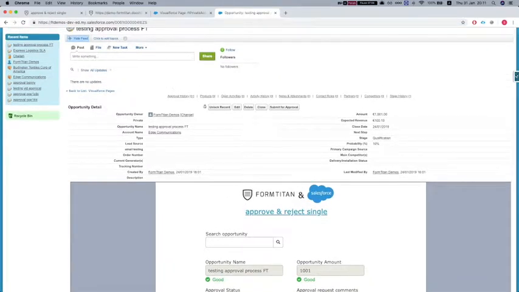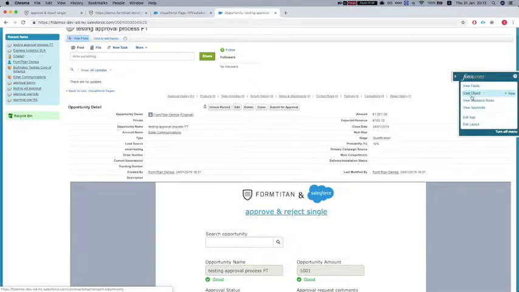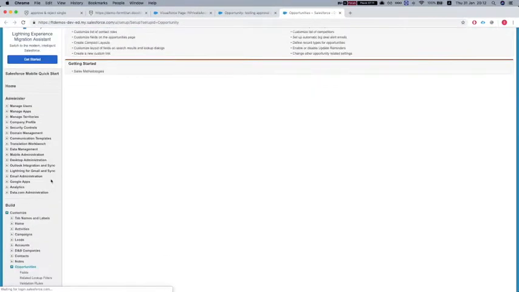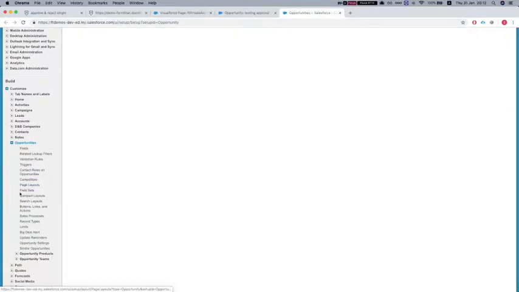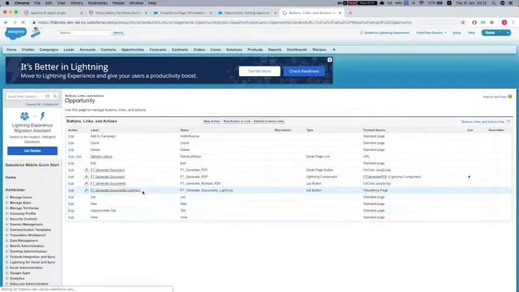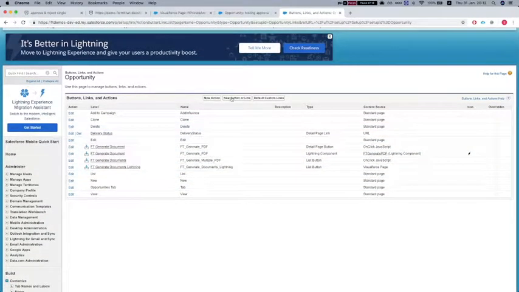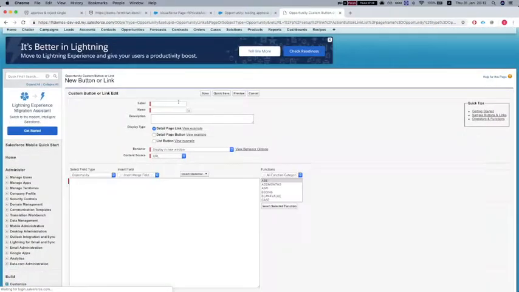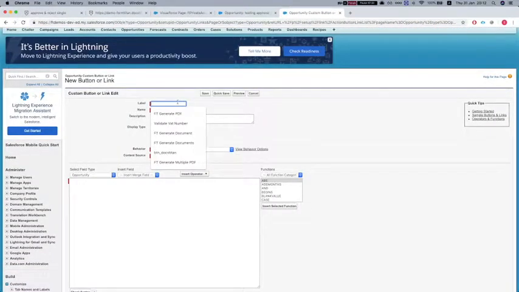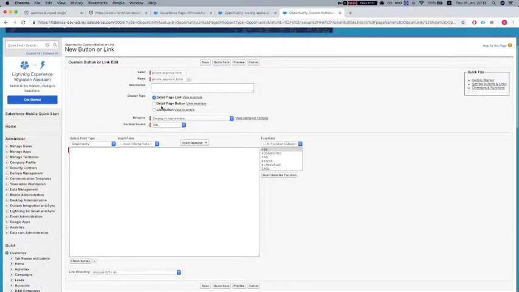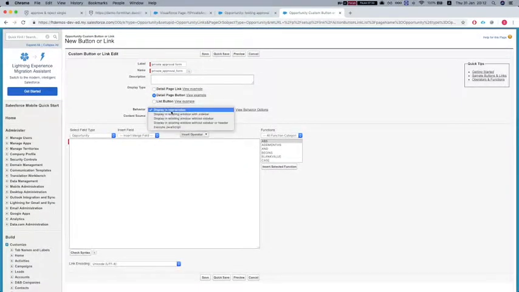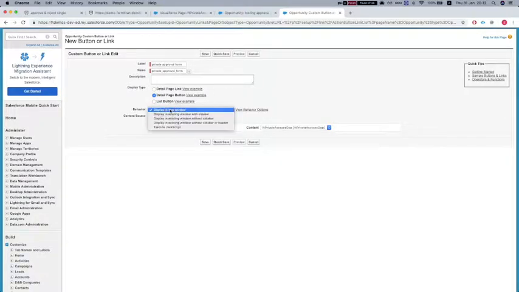The other one, you could create a button or an action that can be used in Lightning. So let's create an approval form button real quick, a detail page button, and we'll select here Visualforce page.